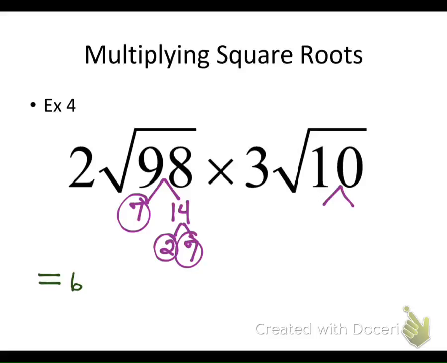All right, 10. What are my factors of 10? 5 and 2. Okay. So now, that's step 1 and part of step 2. The second part of step 2 tells me that I'm going to take each of these prime numbers and write them under a single square root sign. So I'm going to take the prime factors of 98 and the prime factors of 10 and write them all under the square root sign in order from least to greatest. So the factors I'm going to rewrite from least to greatest is going to be what?